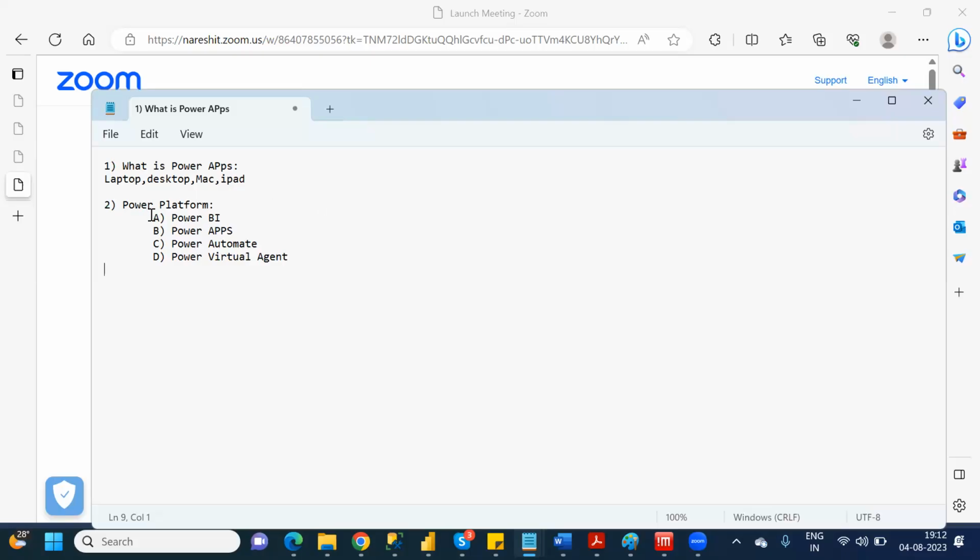By using all these tools in the Power Platform, we can automate each and everything. And one more important point is, all these tools let us do all the operations without writing a single line of code. That means all these tools are drag and drop applications. But each tool has a different behavior. Let's discuss one by one.